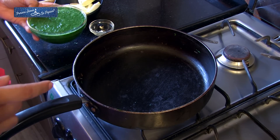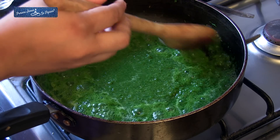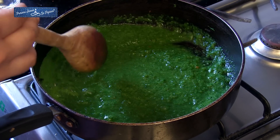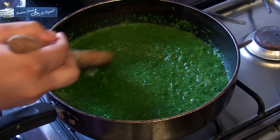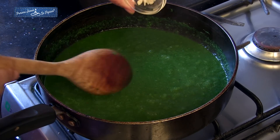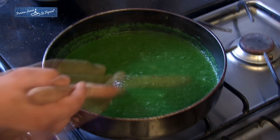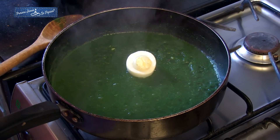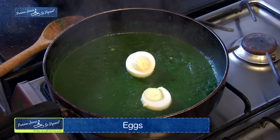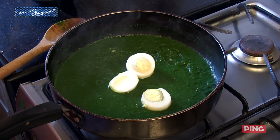Once again we heat the pan — no oil this time. I'm adding the paste I made from the prepared masala directly into the pan. I'm going to allow the curry to simmer a little bit. The masala is already cooked so we don't need to cook it much again — just let it come to a boil. Now I'm adding some chopped garlic to give it a garlicky flavour and a nice texture. This is almost done. The only thing left is to add some boiled eggs. I'm adding pieces of boiled egg. I want more egg white, so I'm removing some yolk and adding just the egg white as well. And we are ready.